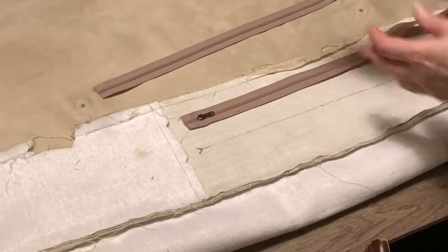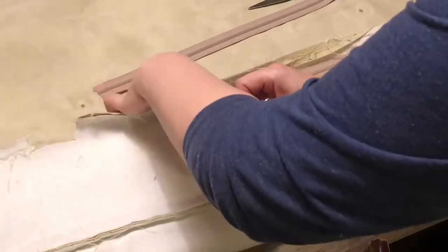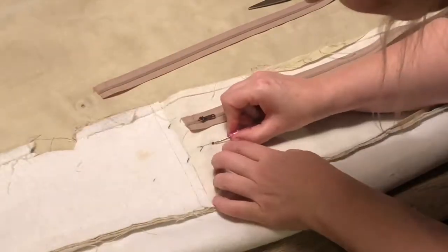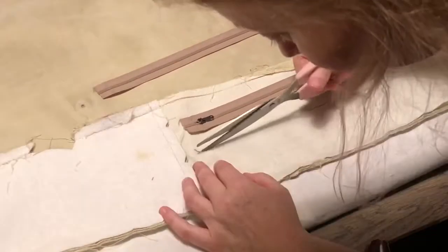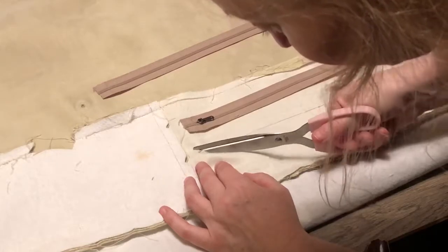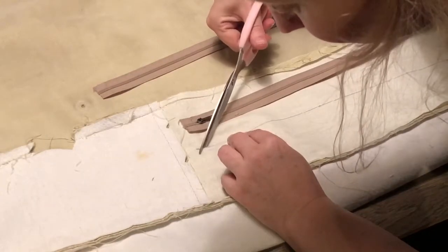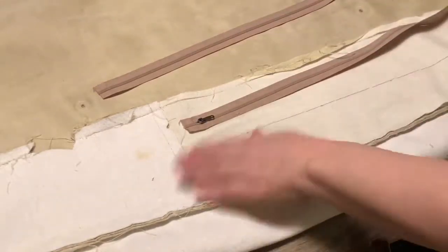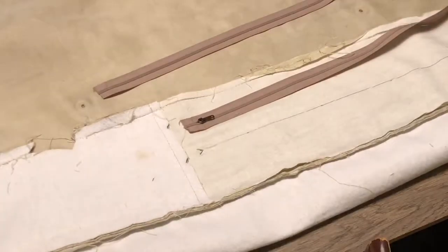Okay, so I'm going to use a seam ripper or unpicker just to start my first little bit, just so I can get my scissors in there. Preferably a smaller pair of scissors than these would be easier, but somehow mine seem to go missing all the time. And now I'm just going to cut down my center line all the way around.